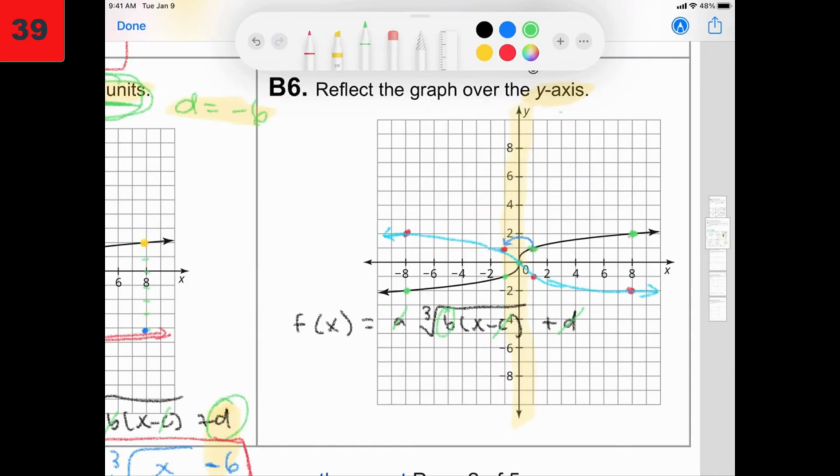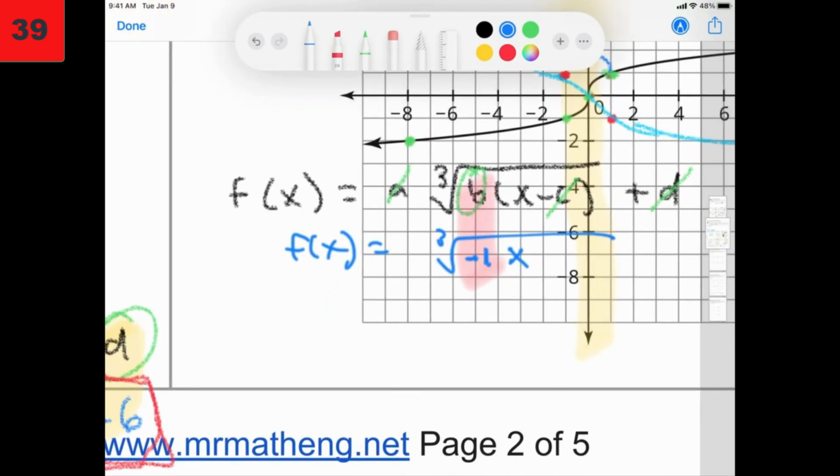And essentially what you have here is your B value is a -1, or on your notes you had something like B is less than 0. So you're just basically making it negative. That's the big idea. So let's use a different color. -1 goes right there. I can just write f of x equals the cube root. Okay, here it is, -1. I don't need the parentheses and x minus c. Just have the x right there. And that's it. That's your answer. Let's clean that up a little bit. So this is my answer.